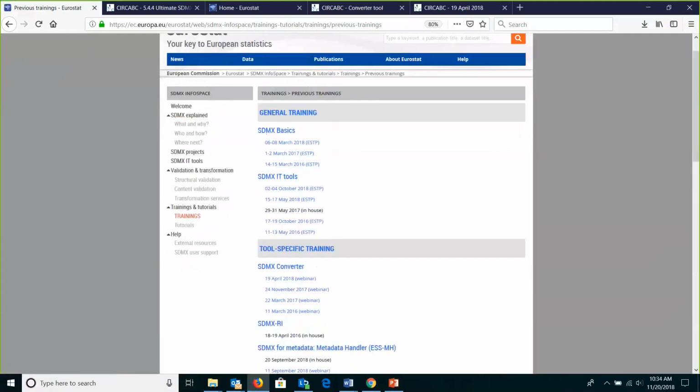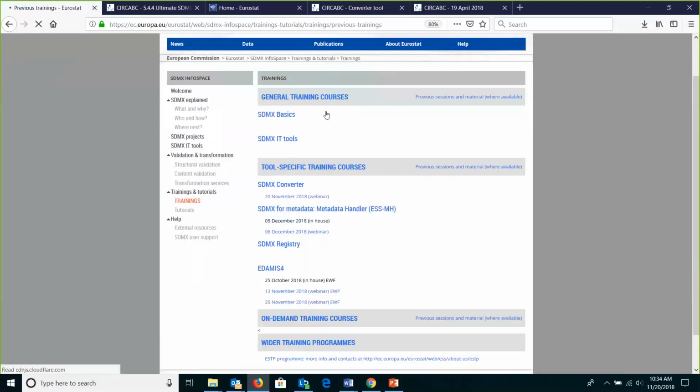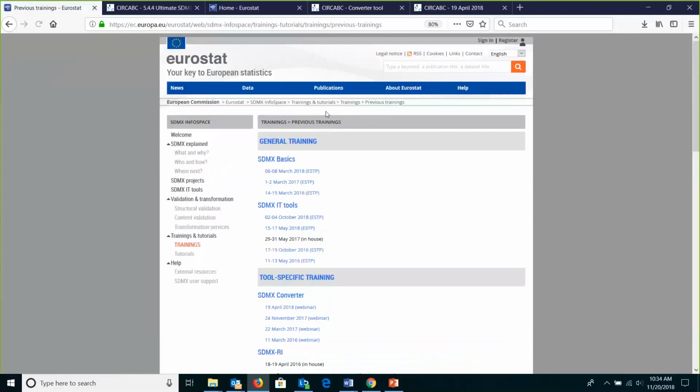The same goes for SDMX basics and the SDMX IT tools: you have access to all the training materials for the basics and the IT tools, which are two training courses done here in-house under the ESTP program.